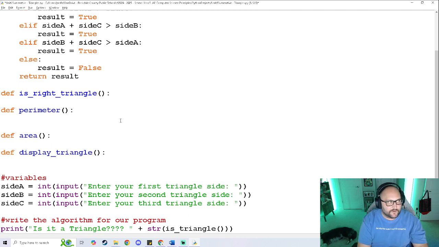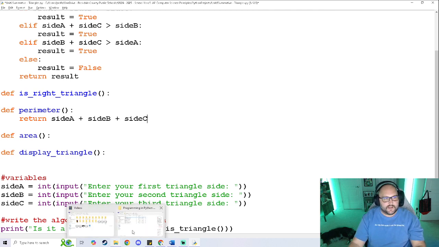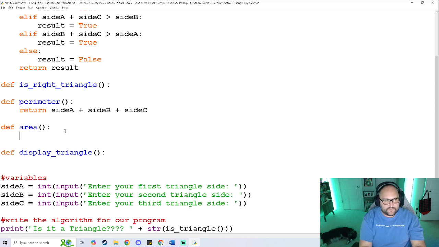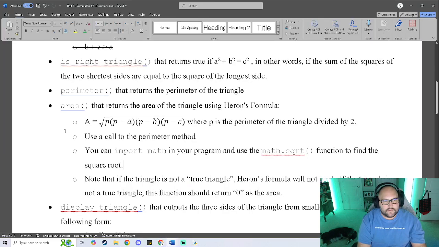If y'all didn't know, perimeter is just side A plus side B plus side C, right? That's it. Side A, side B, side C, all right? So that one's kind of a freebie there for you. So the area, to calculate the area, it returns the triangle using Heron's formula. So we just need to do this formula.